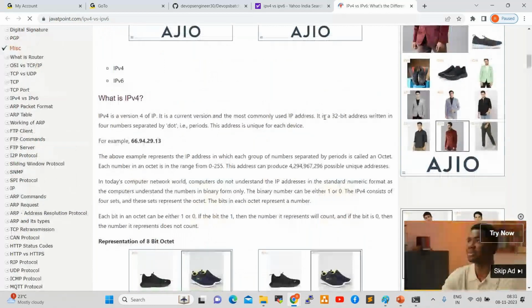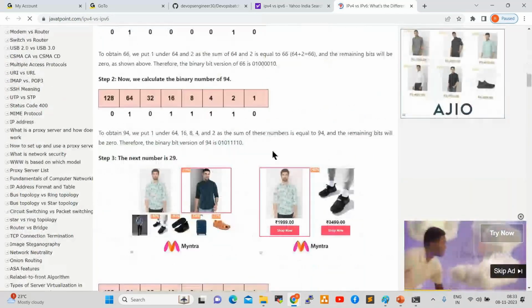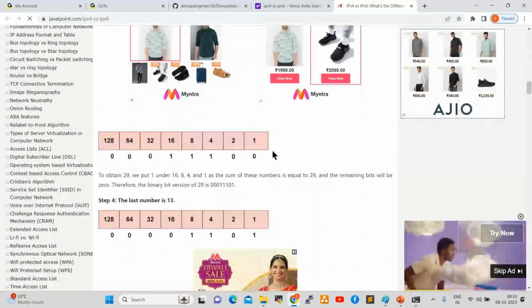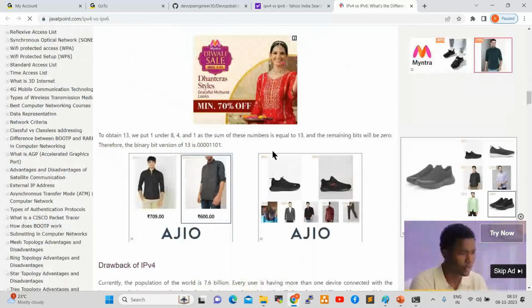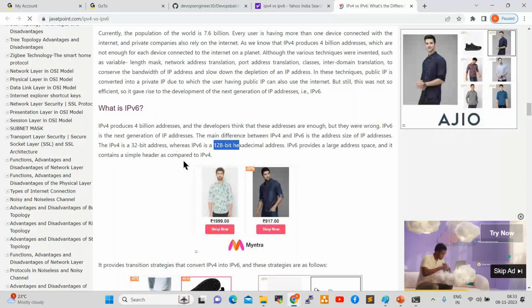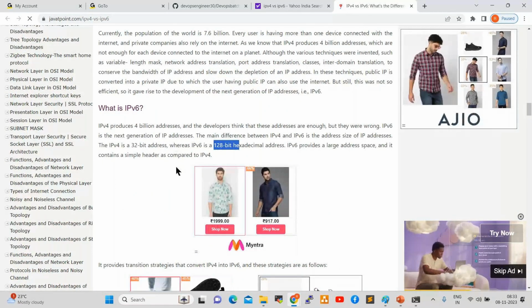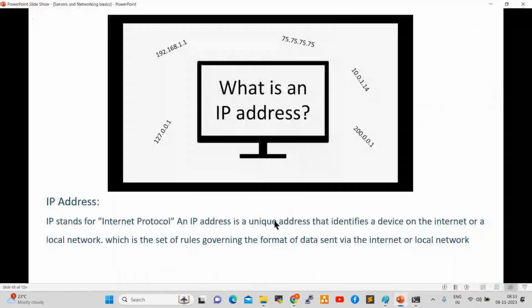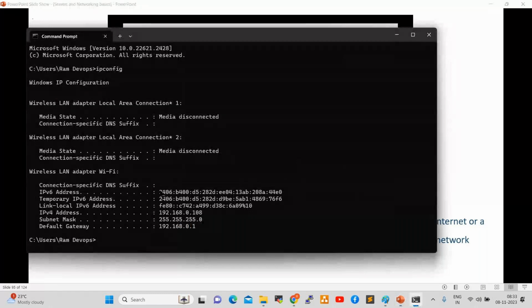IP version 6 is a 128-bit address, which we are not using currently. Maybe going forward we will use this. IP version 6 has different numbers here, see here? This is a 128-bit address.